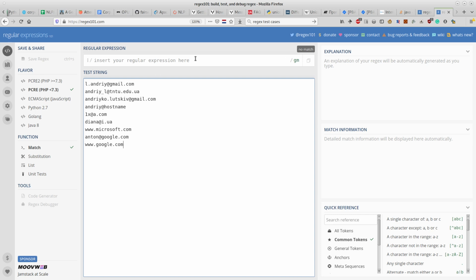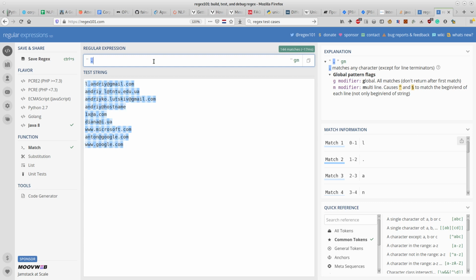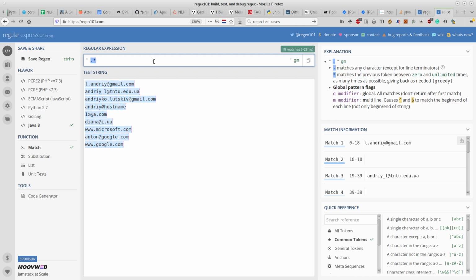At first we compose the regular expression here. We can set this to Java 8. So let's start. We are writing a regular expression. First, if I write a dot, which means any symbol, it conforms to any symbol. If I put this, that means that this symbol can be repeated multiple times.